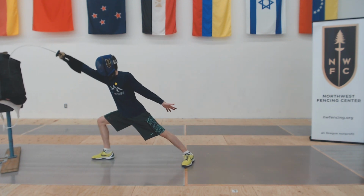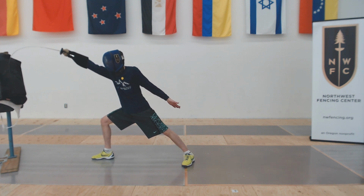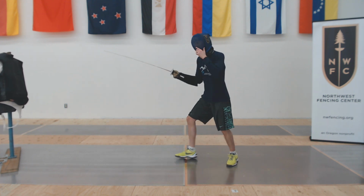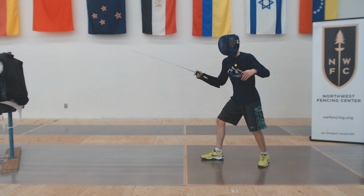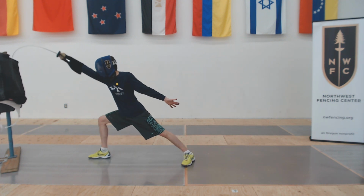Extend, push. Note that my arm was fully extended as I lunge and remained fully extended when I hit the target. The blade gives up, my arm, my extend does not. Extend, hold the extend.